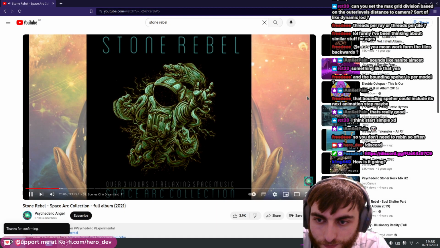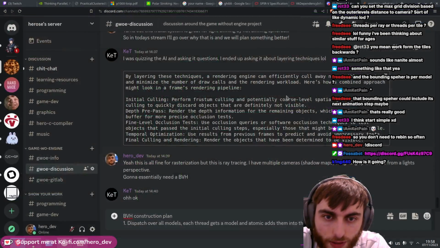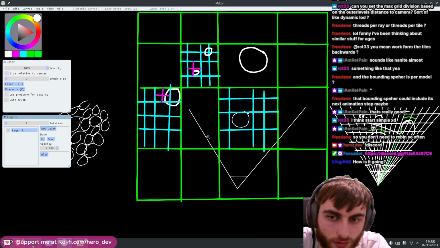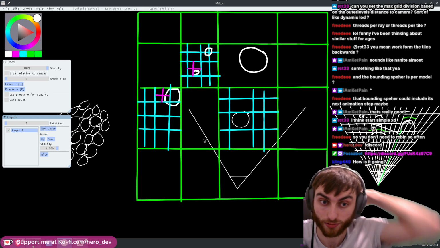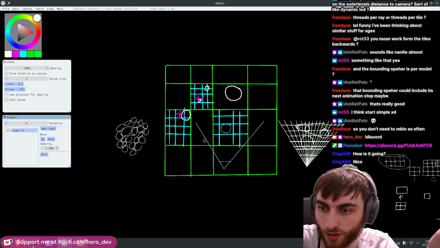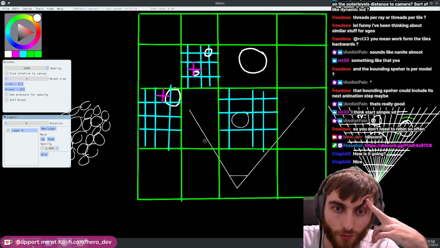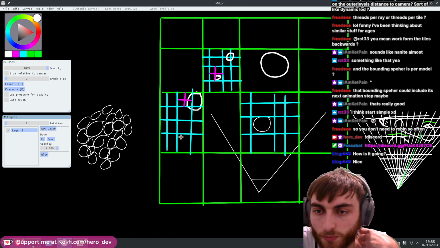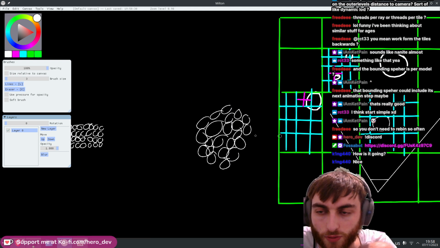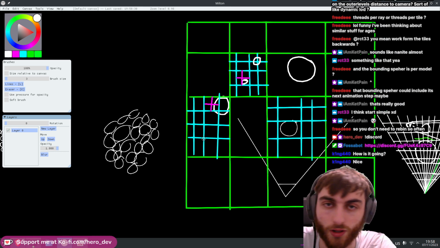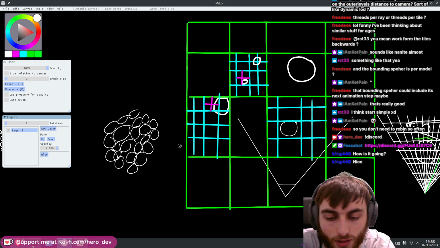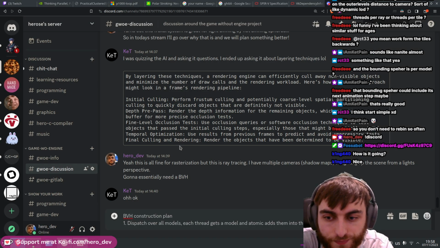We've just been going over all the different plans for how we're going to build our acceleration structure, or what acceleration structure we're going to use for our spheres for ray tracing. It's going to be compatible with lights and shadows. We went over that we're going to be using a bounding volume hierarchy, but we're just talking about how we're going to build one of those efficiently. And it's going to be a custom way we're going to do it.